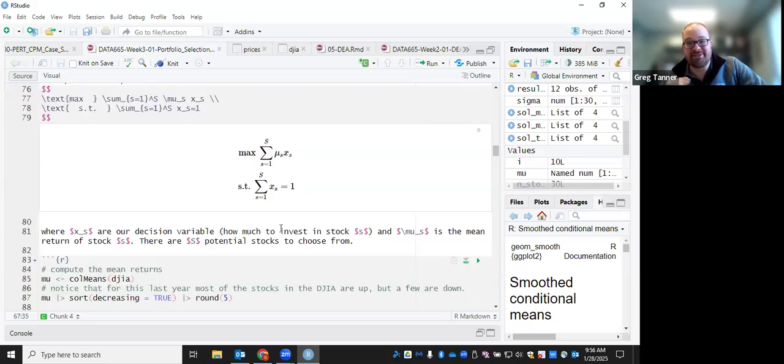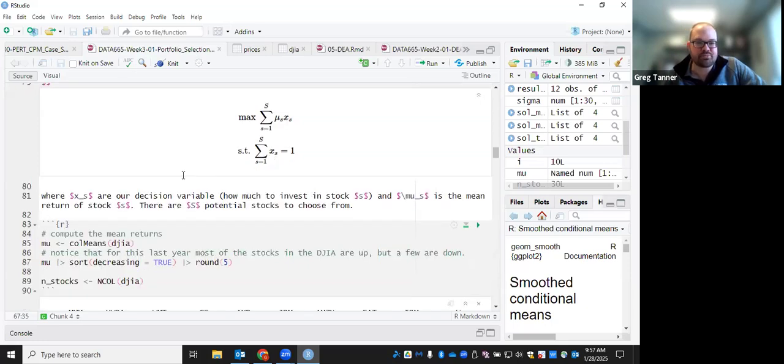And we're basing this off of last year's data. Anytime you're investing, remember that past performance is not a guarantee of future performance, but we can get some statistical averages and some expectations of what we might expect. So this is our basic model, and we want to maximize our expected returns.